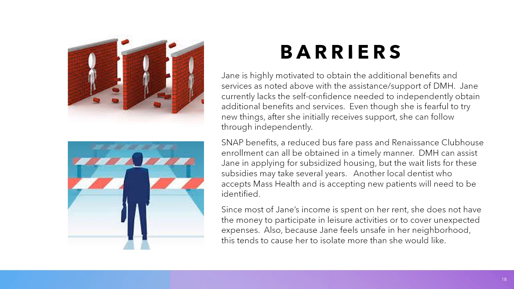Jane currently lacks the self-confidence needed to independently obtain additional benefits and services. Even though she is fearful to try new things, after she initially receives support, she is able to follow through independently. SNAP benefits, a reduced bus fare pass, and Renaissance Clubhouse enrollment can all be obtained in a timely manner.